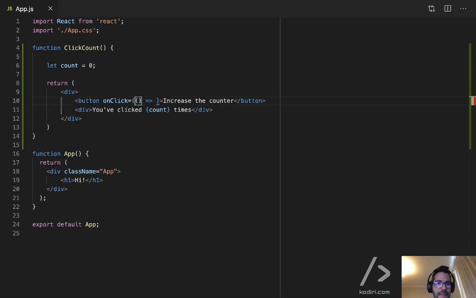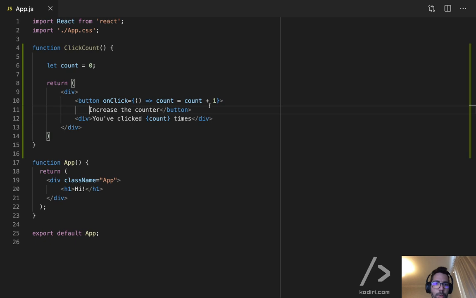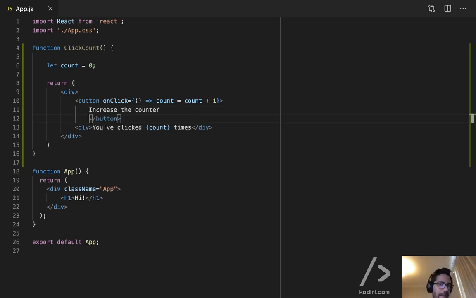So you get a button, and then once that function is called here, you do your magic. So you can do something like count equals count plus 1. I don't know. Once again, guys, don't fall in love with this algorithm because that's not gonna work. But I'm just trying to expose what I would do if it was the very first time I'm playing with React. You see, I have a function, and the function displays a button and a message. So when I click on the button, I increase the counter. So then the message will say you click 1 time, 2 times, 3 times, or whatever.